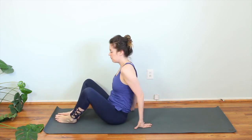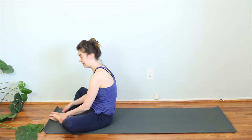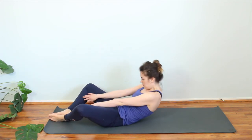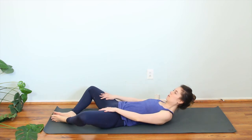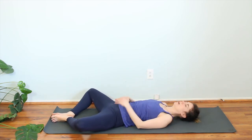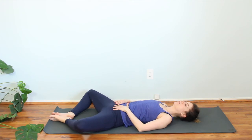So I want you to keep your feet in this position in Baddha Konasana shape. We're going to take it into like a Supta Baddha Konasana or a lying down butterfly shape. So we're going to come down. Let your head rest down. Just bring your hands to your lower belly or your hip points for a moment. Feel that opening. Feel that breath into the lower belly.